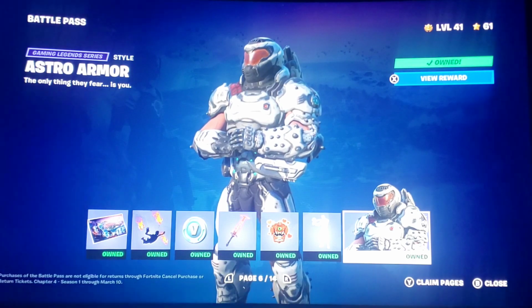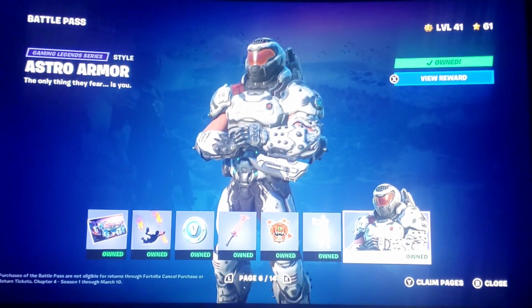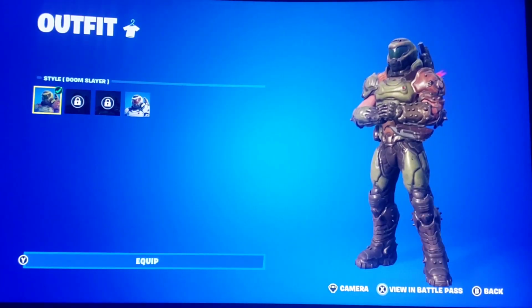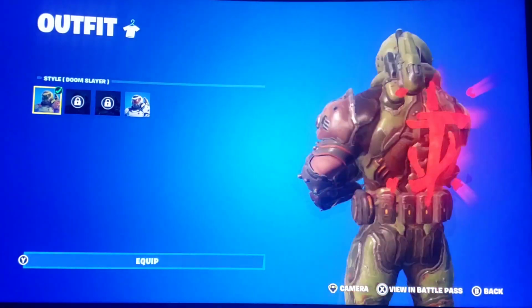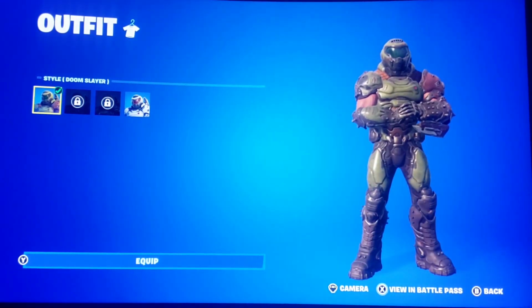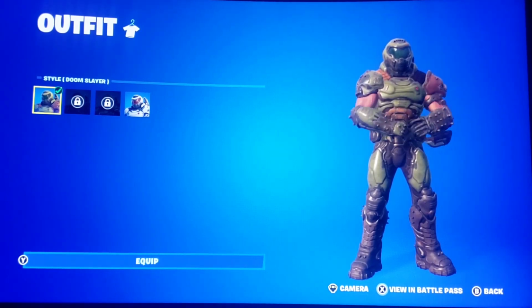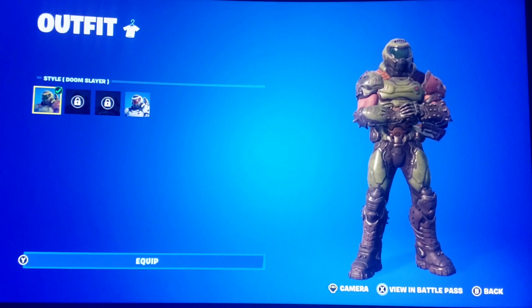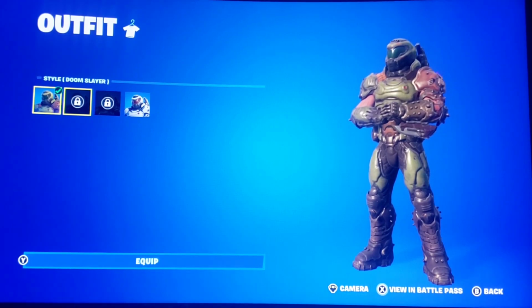So let's go ahead and see this in the locker real fast. Okay, so for Doom Slayer, like I said, he is part of the Gaming Legends, which is pretty cool. Honestly, the Gaming Legends skins are probably my favorite from any rarity. That and Icon skins are pretty cool, one of my favorites. But anyway, this is what the skin looks like. Obviously, it's based off the game Doom, if you guys played Doom before. And he's pretty cool, honestly.